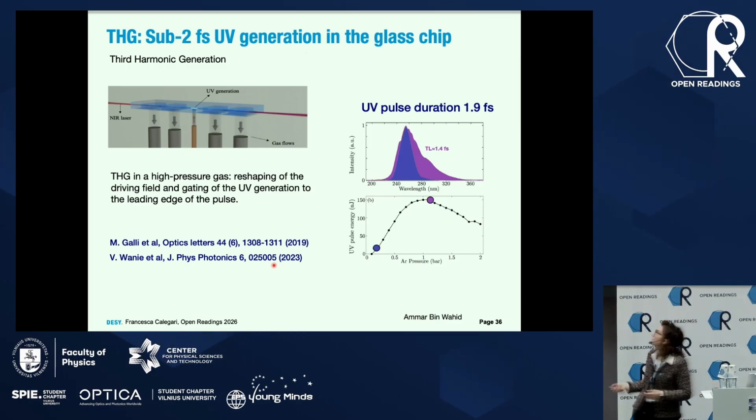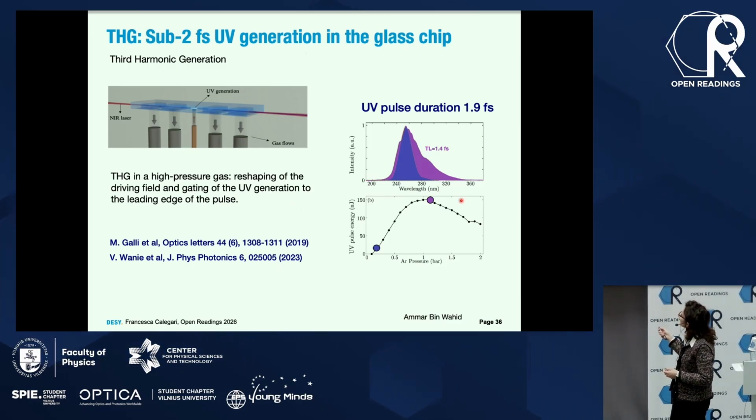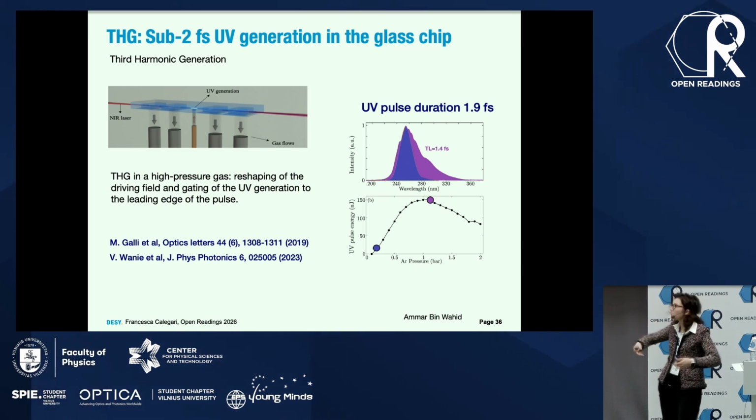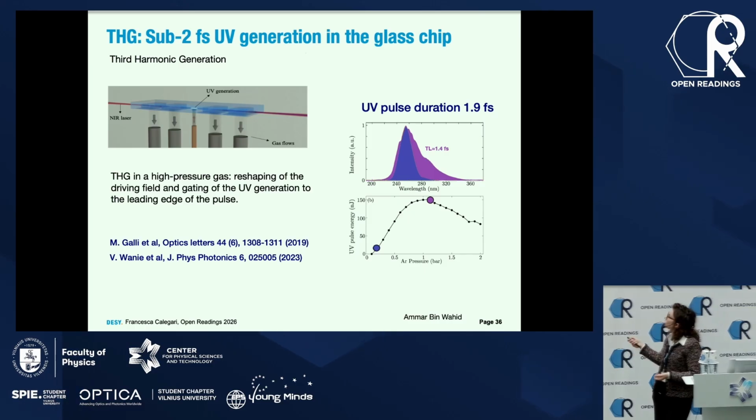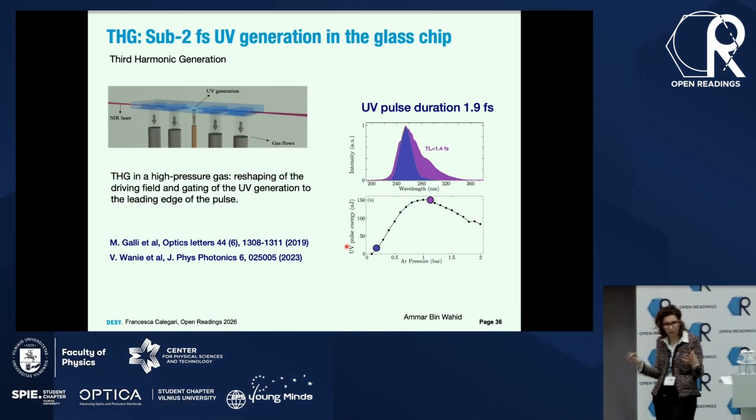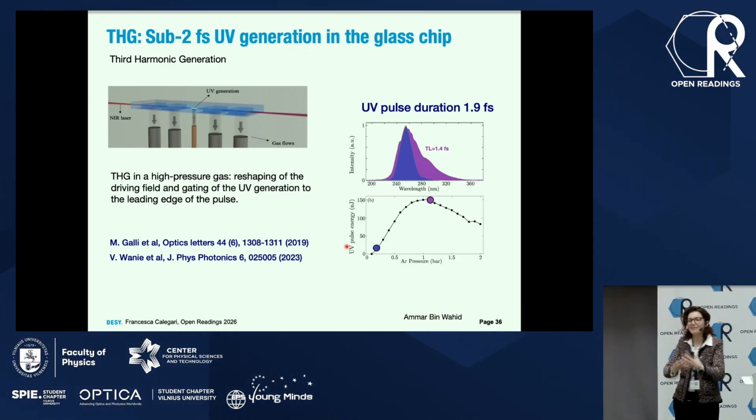And as we adjust the pressure, we can see that the initial UV radiation emitted, which is this dark blue spectrum, gets broadened a lot. So if we increase a lot the gas pressure, we have nonlinear reshaping effects on the driving field, which enables the broadening of the UV, such that we reach a transform-limited duration, which means the shortest pulse duration achievable with these light pulses, close to the single femtosecond digit, which for the UV is actually very good pulse duration because it's getting closer to attoseconds.